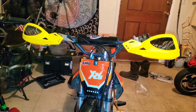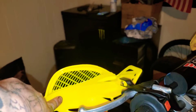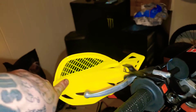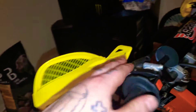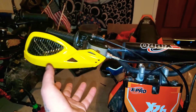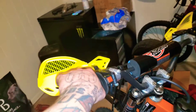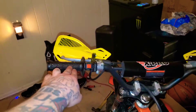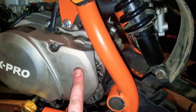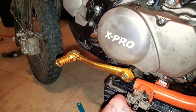The hand guards are put on now. I noticed because I got the cheap ones - these were only like nine or ten bucks - these actually don't have the steel bar going across. If you pay more you get the ones with the steel bar which actually protects you better. This could probably snap off since it's all plastic, but it would probably be pretty good for going through bushes and thorn bushes to protect my hands from getting scratched up. So hand guards were about nine bucks, the front sprocket was another eight to nine bucks, and the gear shifter was another eight dollars.